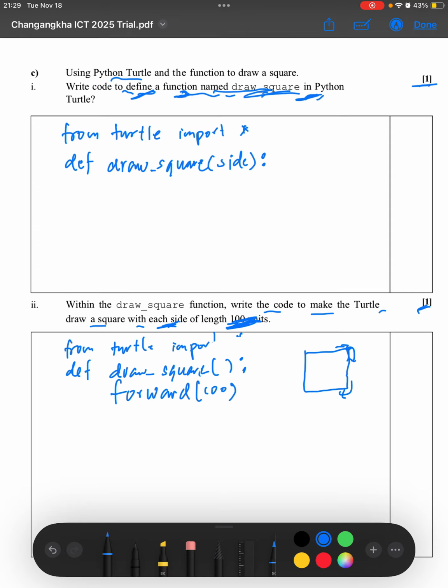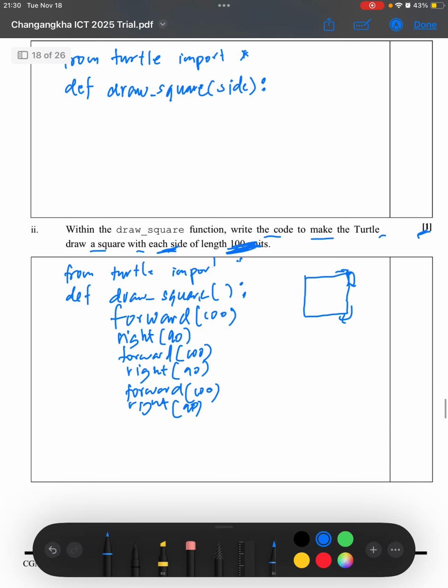So it's going to be right 90 degrees, forward 100, right 90 degrees, forward 100, right 90 degrees, forward 100, right 90 degrees.